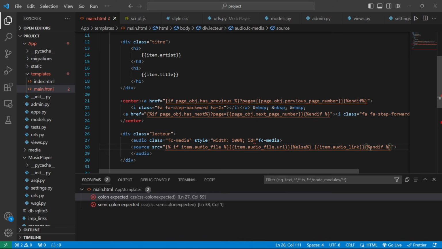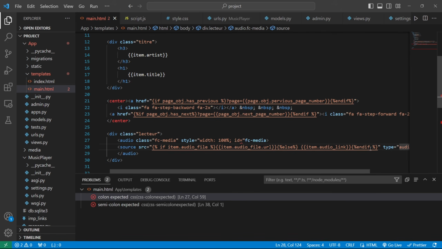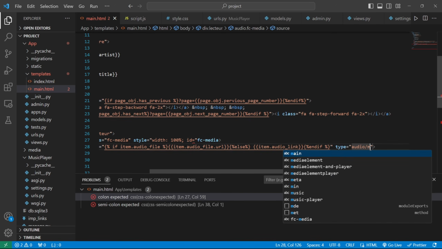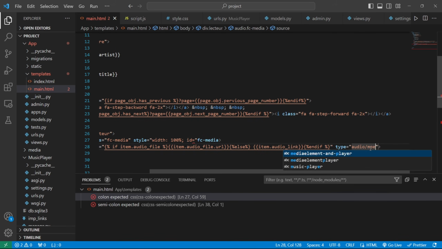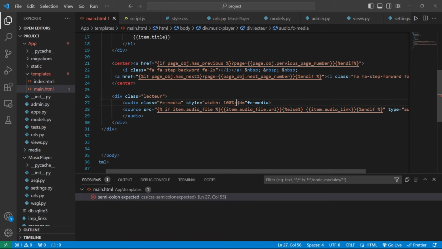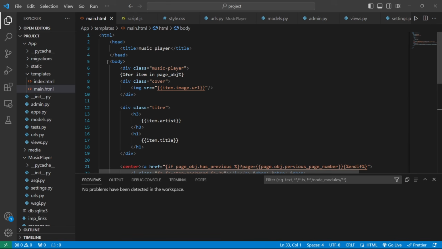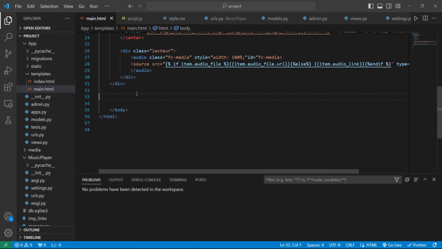Let's give the type of our audio. All the audio files are going to be in mp3 format, so let's give it audio/mp3. We have to write the semicolon here. Okay, so the for loop which we started over here as a page, we are going to end here.